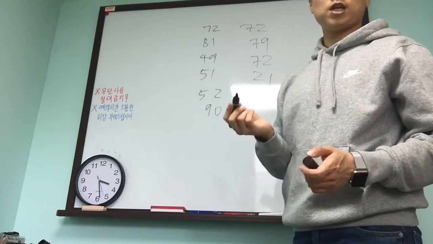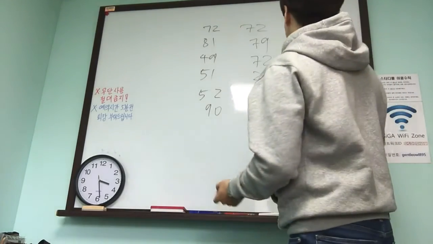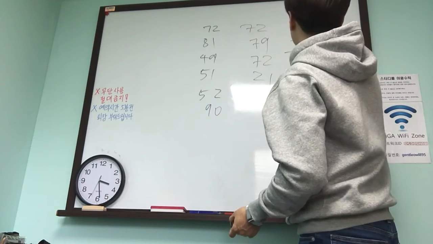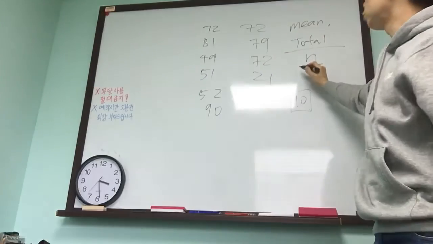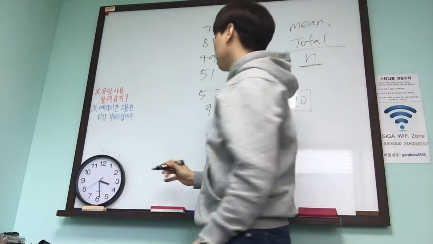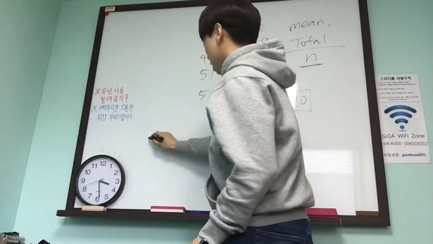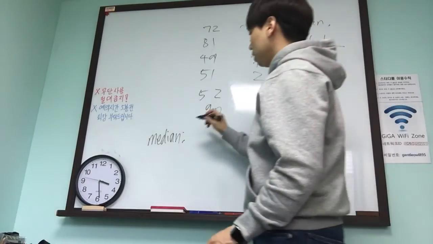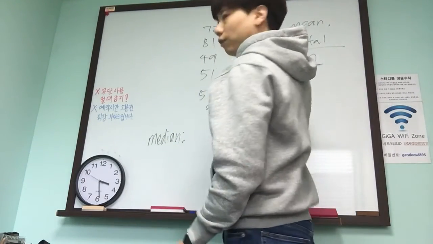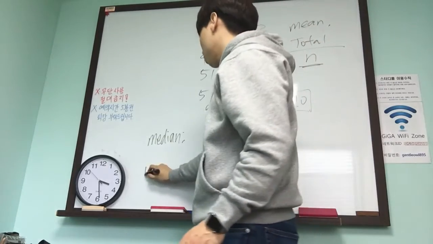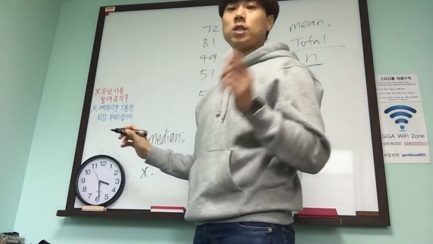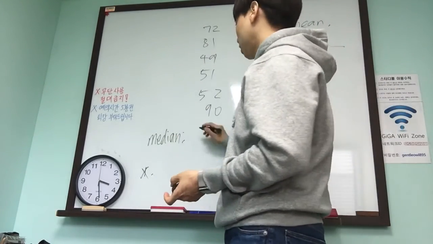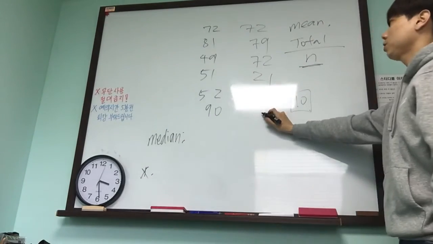As you just saw in my example, the mean is calculated by taking the total divided by the total number of trials. Now, median is slightly different. In order for me to determine the median value, I need to first arrange my set of numbers from smallest to largest. It will be the same when we deal with quartiles and range in the next class, but today we'll just talk about the median. What is my smallest number here?